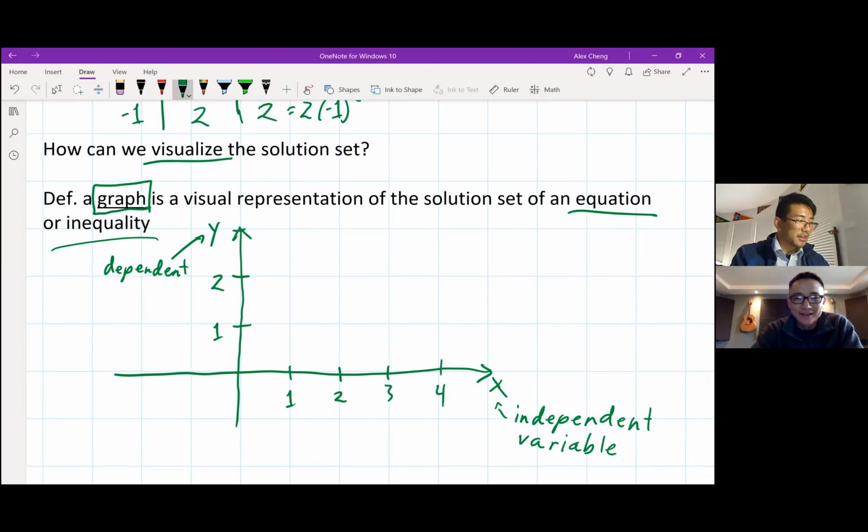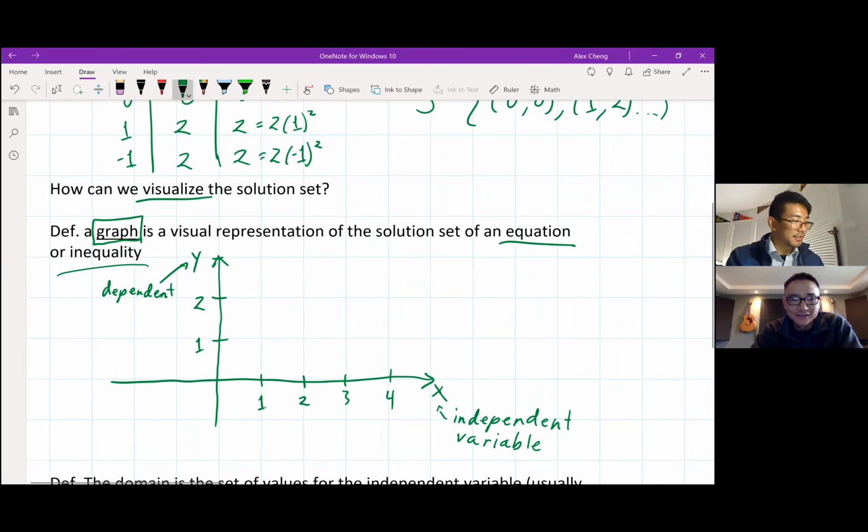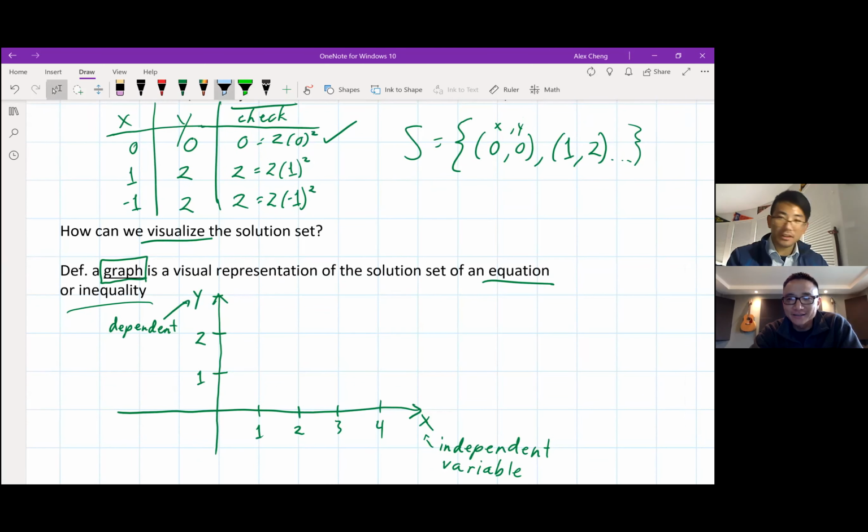Yeah, so essentially when we now take our solution set. I think sometimes I say that the value of y depends on the value of x, right? Yeah, for sure. That's usually what we think of, especially when we think about functions as function machines. But we will, again, get into that a little bit more later.